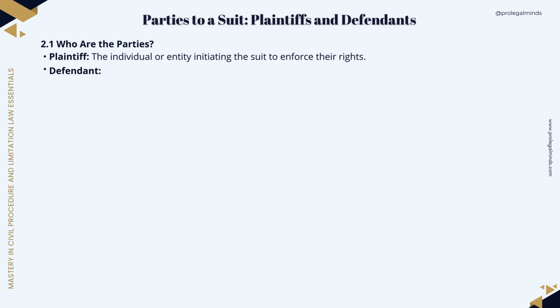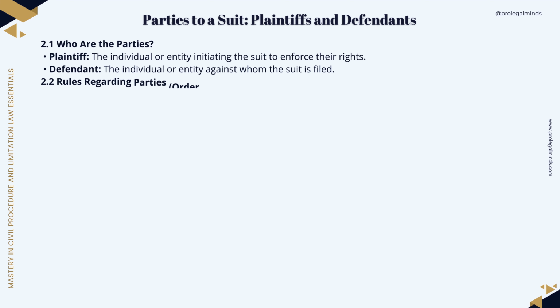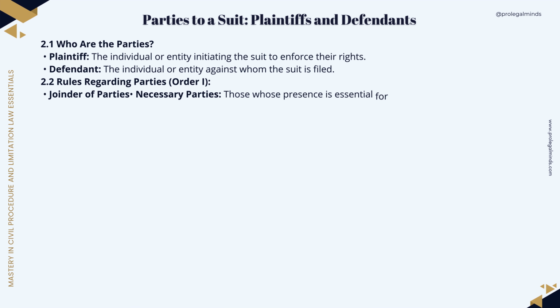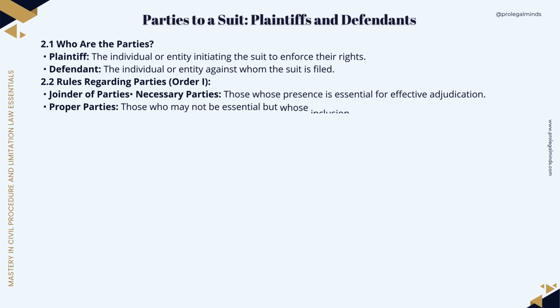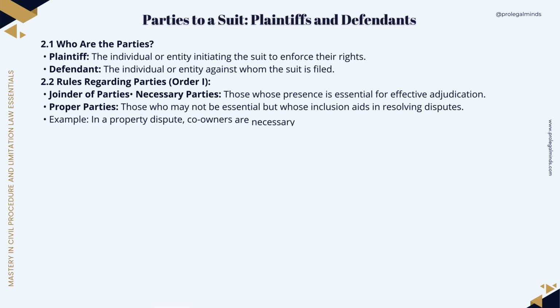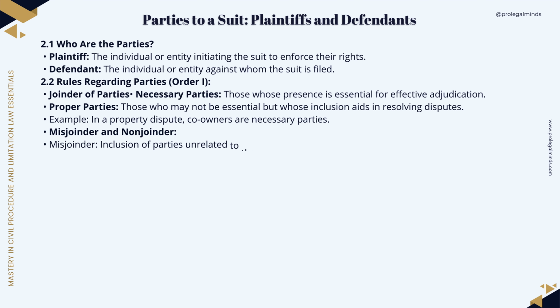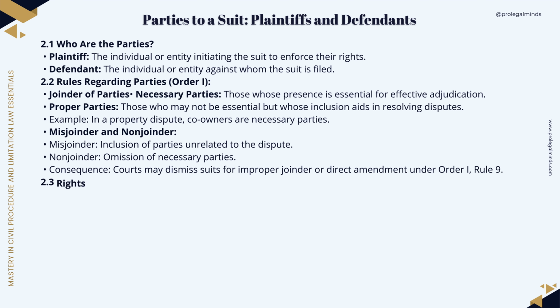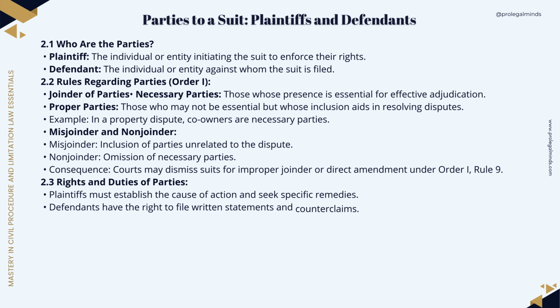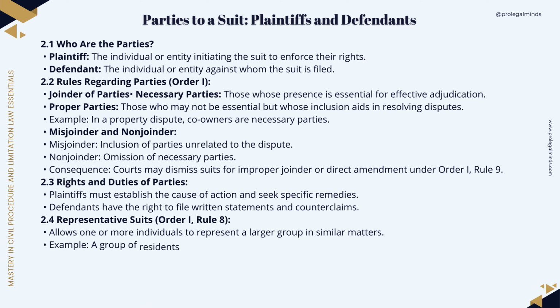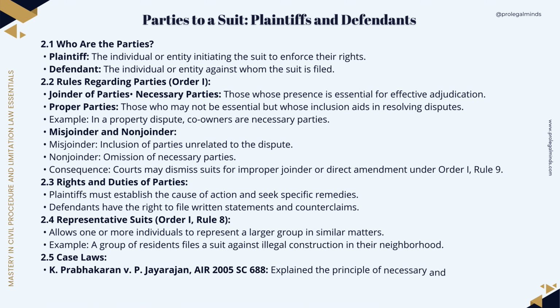Parties to a suit, plaintiffs and defendants. Who are the parties? Plaintiff, the individual or entity initiating the suit to enforce their rights. Defendant, the individual or entity against whom the suit is filed. Rules regarding parties, Order 1, joinder of parties. Necessary parties, those whose presence is essential for effective adjudication. Proper parties, those who may not be essential, but whose inclusion aids in resolving disputes. Example, in a property dispute, co-owners are necessary parties.